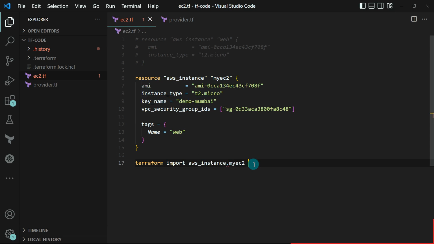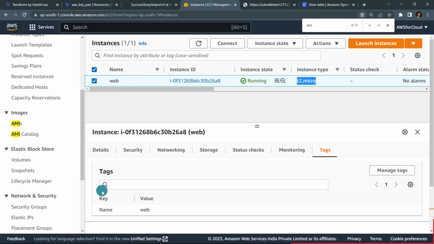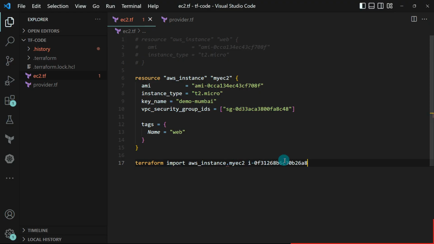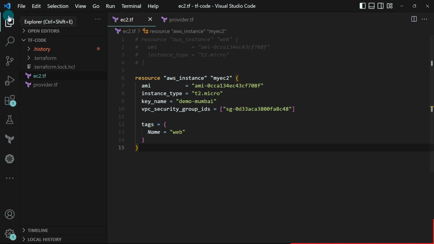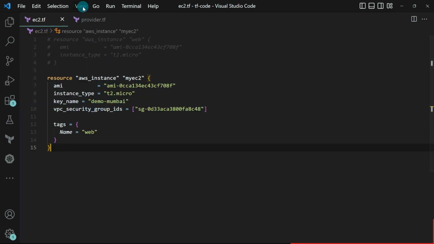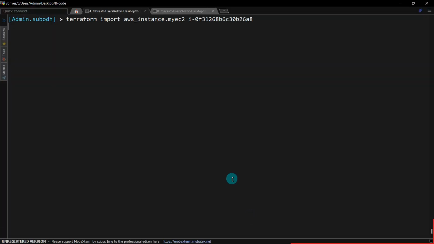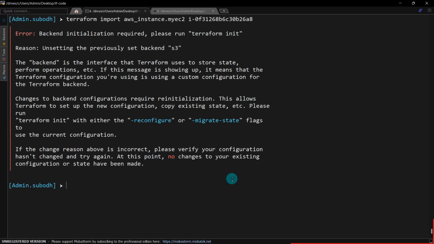And which instance or resource do I have to import? For that, just copy paste the instance ID, nothing else. Instance ID is a unique ID for all the EC2 instances. So this is the instance ID that got generated, so I just have to make use of this. Okay, we have modified the backend, so I need to use reconfigure.